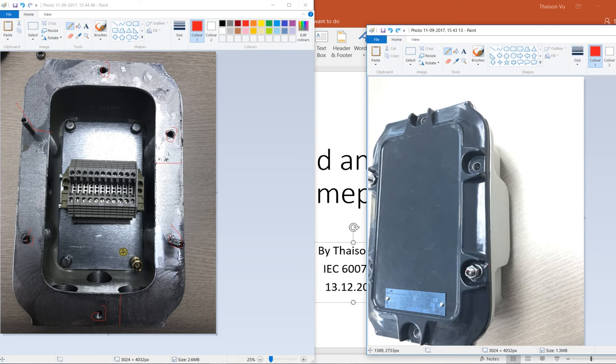Through the bolt outside, because this bolt has nothing to do with the flame path or protection of the flame path, except of course if you don't close the cover, and this will maybe have a larger gap here, then it also could be a problem. But this bolt, this fastener, is to withstand internal explosions. It has nothing to do with flame path.